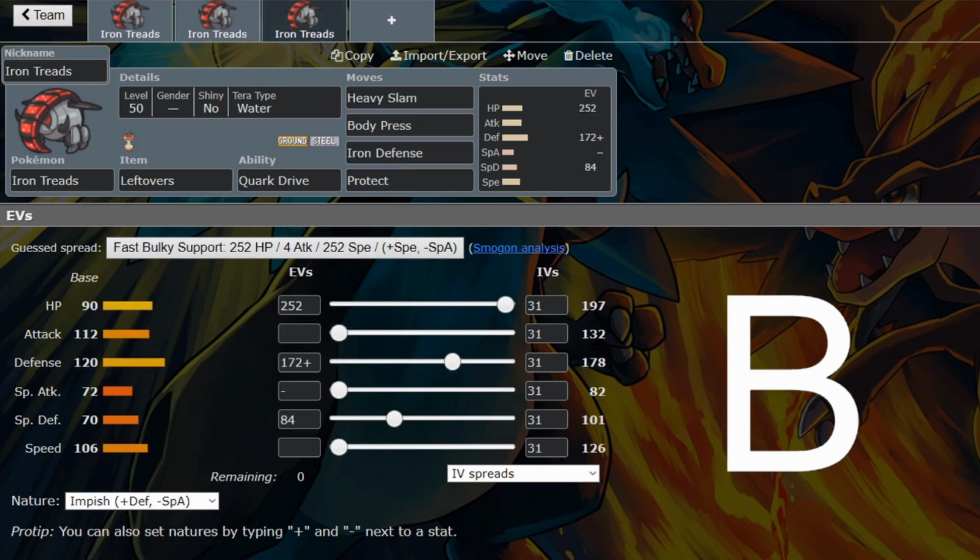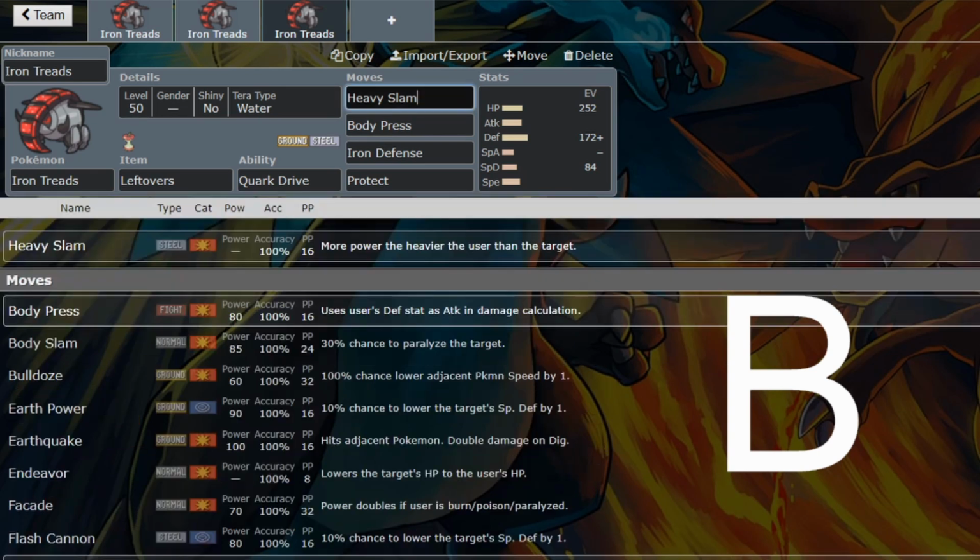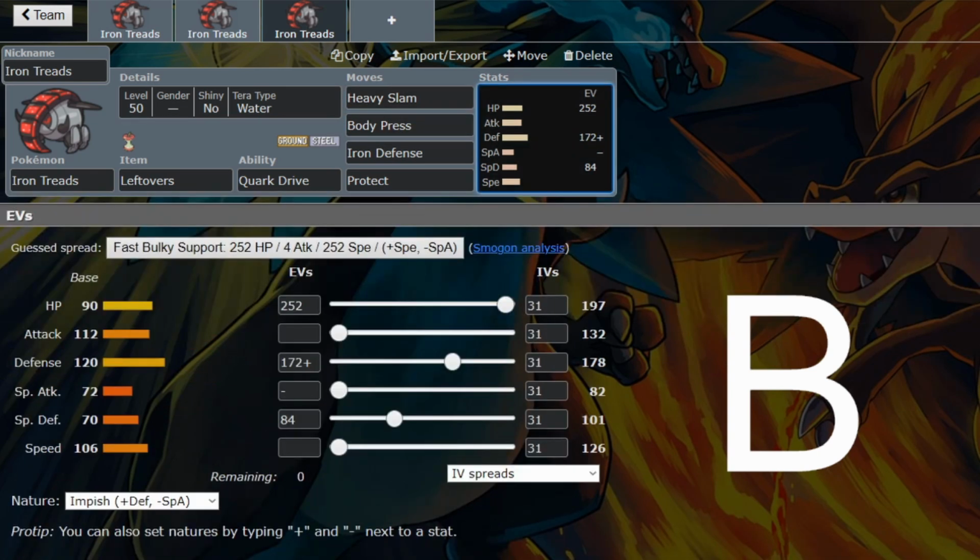So you can go with something like this. Then you don't actually care that you don't have much attack, because you've got great defense. So you can make use of it with Iron Defense Body Press. It's got no reliable recovery, so it would have to be Leftovers, but Pokemon have made use of that in the past. You still get the coverage of Heavy Slam, which is very good coverage with Fighting. Steel and Fighting is very good coverage, so the coverage is absolutely fine for this. So entirely reasonable to go with this.